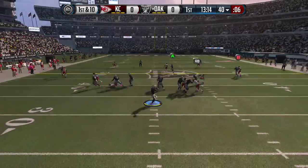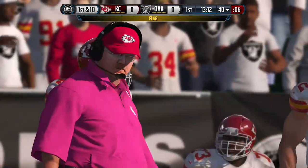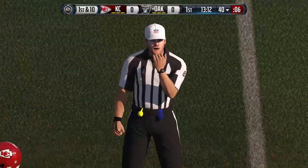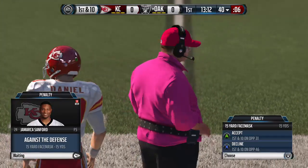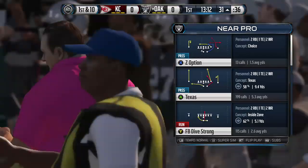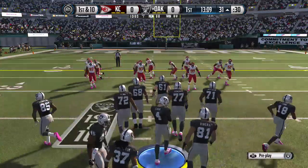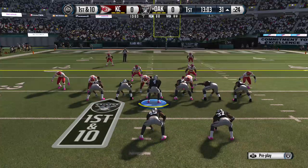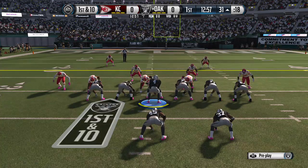Offense lines up. He has it with two hands, and the flag is down. That's a face mask call. It's 15 yards no matter how you slice it — they don't even have to interpret it anymore. The severity of it, it's a big penalty. You know why we see a lot of face mask penalties in the NFL now? It's because players tackle too high. Get your arms around the waist, go down low to make those tackles, and you wouldn't get those face mask penalties.